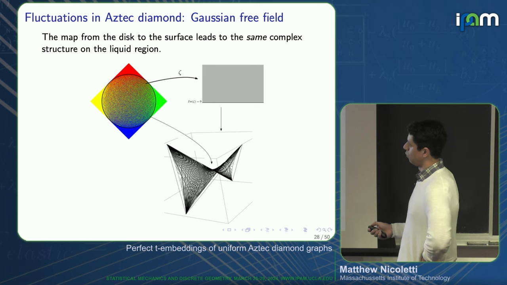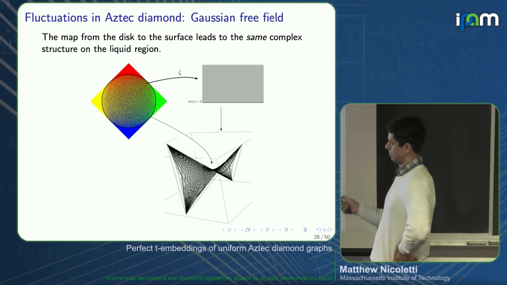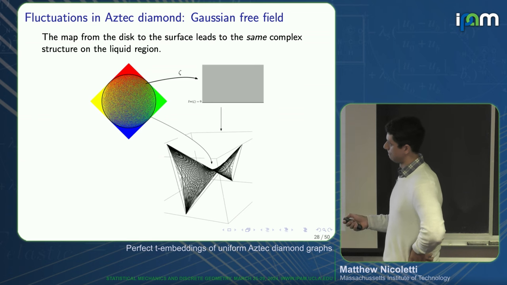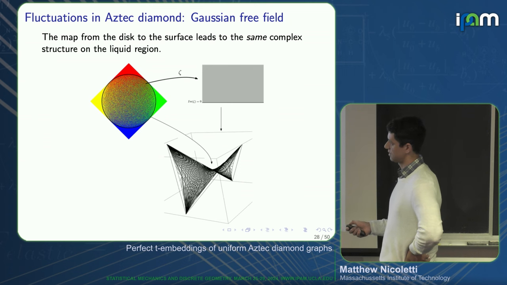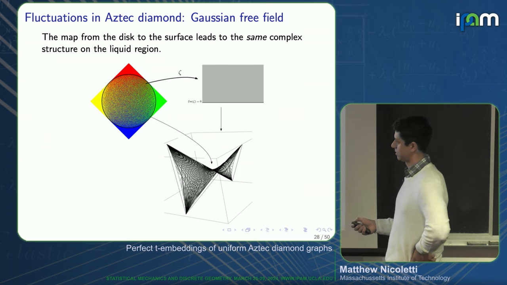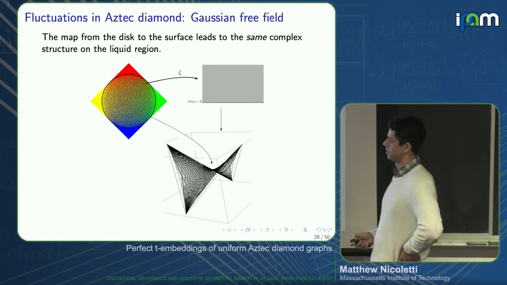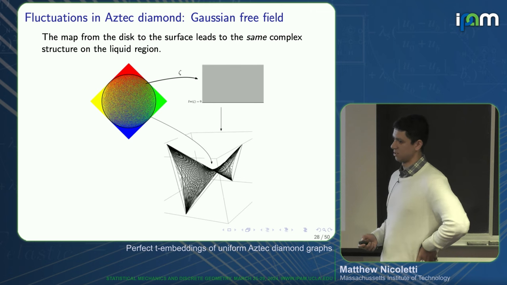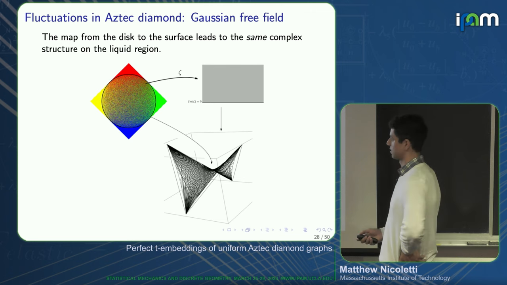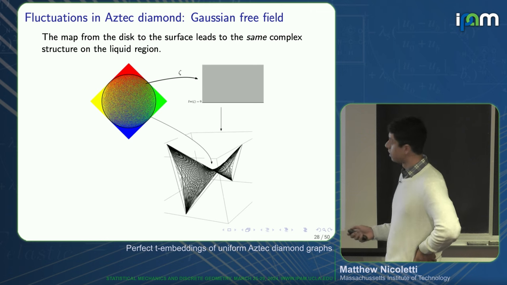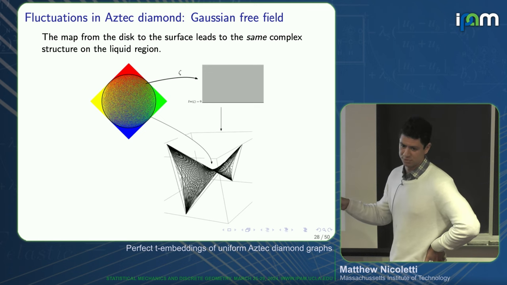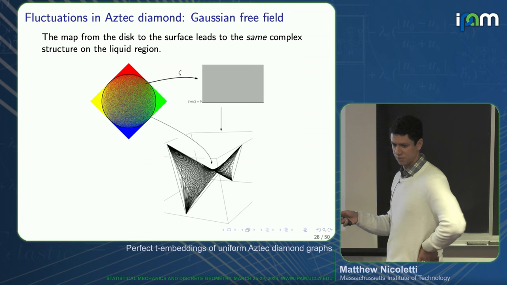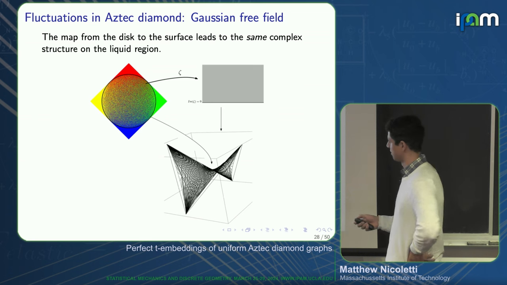And so what we computed, and what was already computed, amounts to showing that this diagram commutes. So these two maps from this disk inscribed in the Aztec diamond, to the surface and the one defined to the upper half plane, define the same complex structure here. So they define the same GFF, which is what we expected. Right, so if the theory works, then this is what we expect. Yes, that's right. So it's exactly that pair of integrals, f times g, and then f times g bar. Yeah, that's the map. I should have written that.